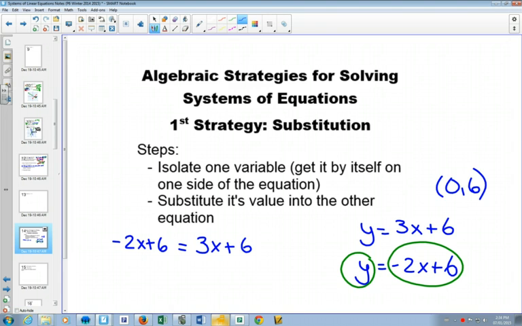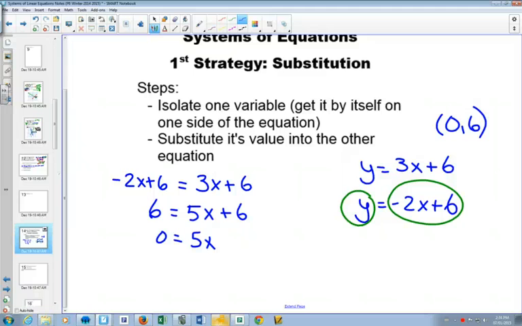What that does is it changes the question to have only one variable. And if it only has one variable, you go back to your grade 9 solving for x strategies. How would you get x by itself? Combine your like terms. Right? I could add 2x to both sides. That would give me 6 equals 5x plus 6. The 6's are like terms. I could subtract 6 on both sides, right? To get the 5x all by itself. 0 equals 5x. If I wanted to find out x, divide both sides by 5. And I get x equals 0, which we already knew. So it's no surprise. But it tells us that x is equal to 0.